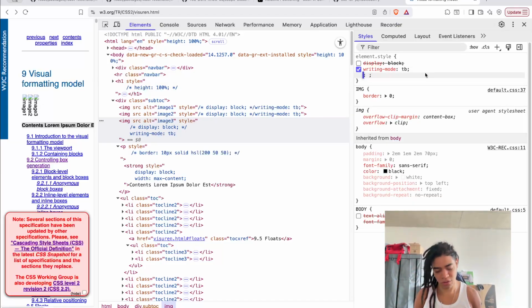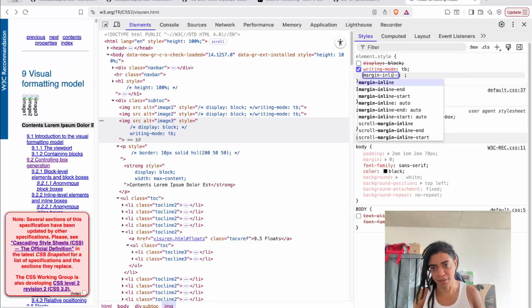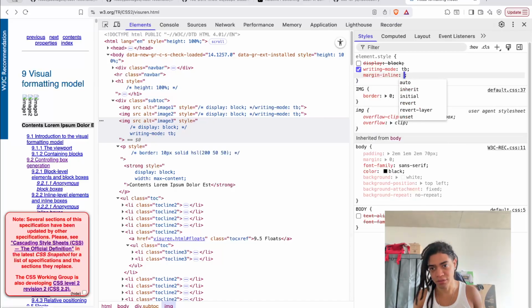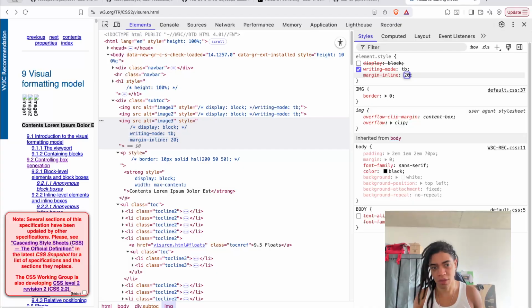So in other words, if you now say margin inline in both directions, I can say 20 pixels. Let's say 20 pixels for the bottom, all right, for these elements.